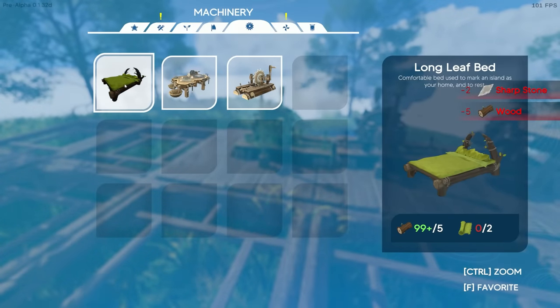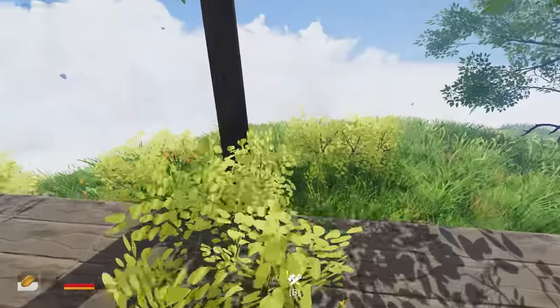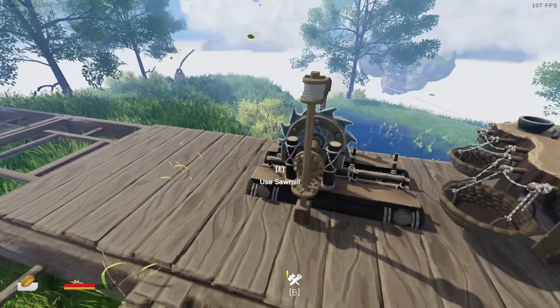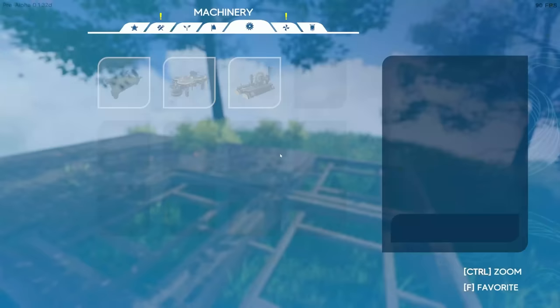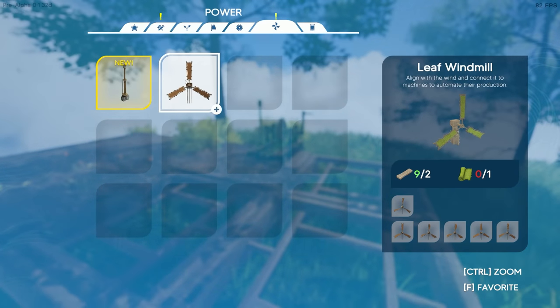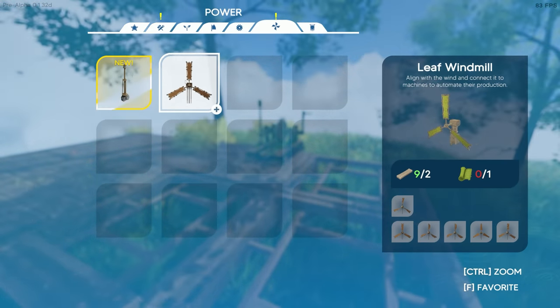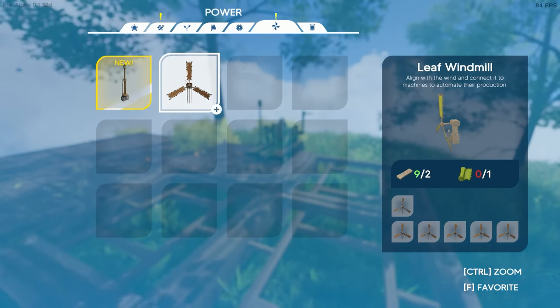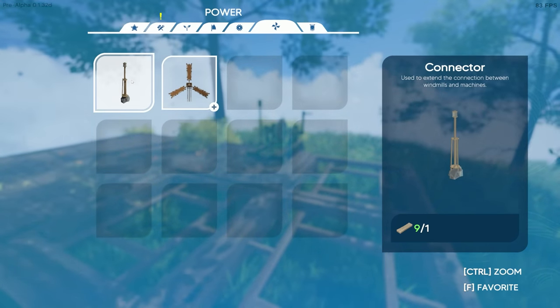And then what do we got from there? So we have a bed. We probably should go ahead and build a bed. I wonder, can we move these later? Yeah, we'll figure it out. And we already got that one, right? Yeah, because we got a windmill, which does something: align with the wind and connect it to machines to automate their production. That's really cool. And then we got a connector used to extend the connection between windmills and machines.